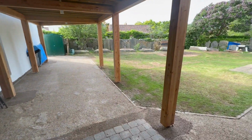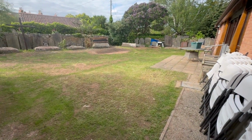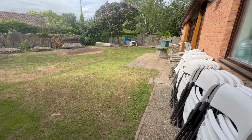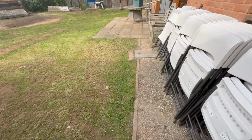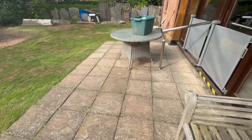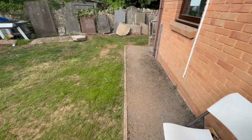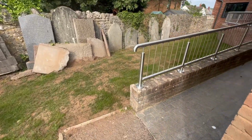We look around the rest of the garden. It's not finished yet. It's still a work in progress. We have plans to put some hard standing at the back of the garden there to put the sheds on. We need some storage space in the garden, so that's where they're going to go there. And the paving is going to be updated as well as we walk along here. This is going to be made better and wider along here, so that it's a lot easier to get pushchairs and wheelchairs around here.